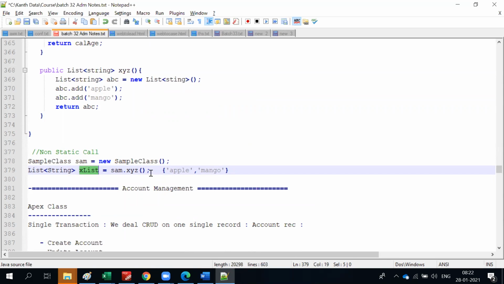You must see the left and right hand side. It is coming as a list of string. Your left hand side also should accommodate the same. So you can't put something like a plain string, as this is singleton. Only one value it can store, whereas your return result is a list of string. That's the reason your LHS and RHS should be the same. You are expecting a list of string, so the same way you are returning the value, the one accepting it should also be a list of string. Then only the LHS equal to RHS matches. The moment you call it, this method is returning a list of string. You can't have integer here. Correct?